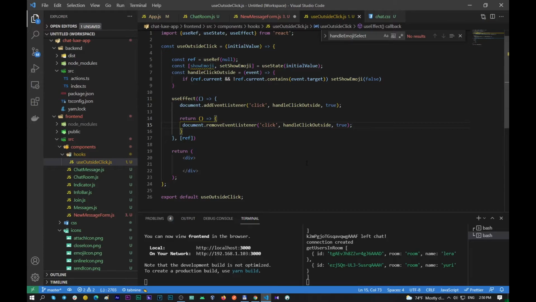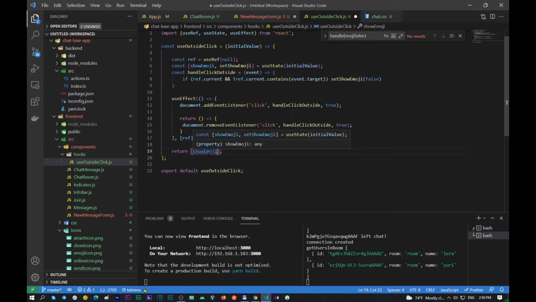And at the end of this, we will return showEmoji, setShowEmoji, and ref. useOutsideClick. That's great.